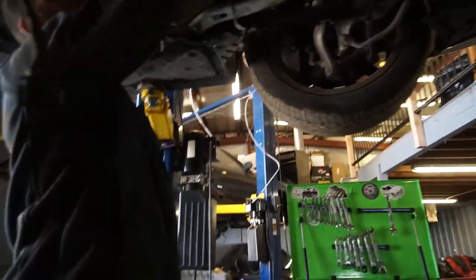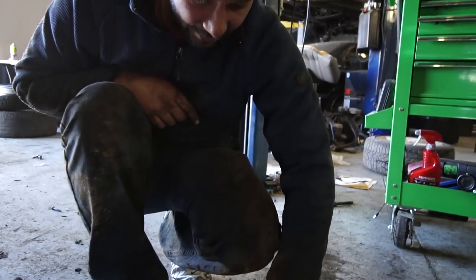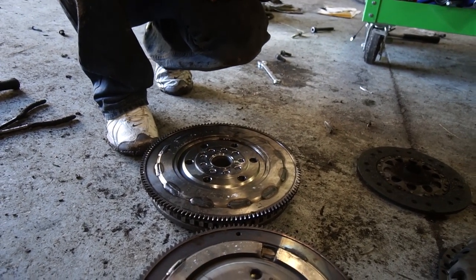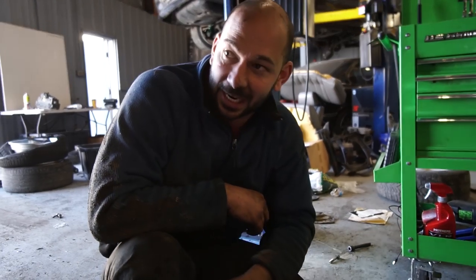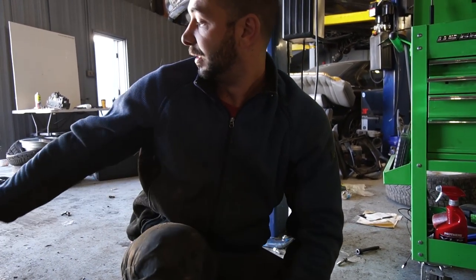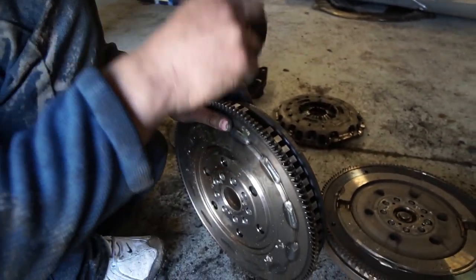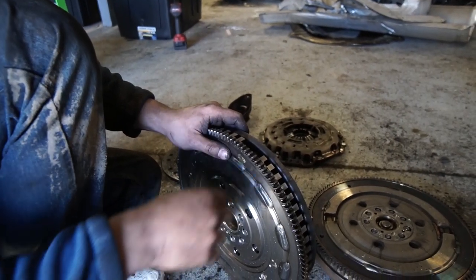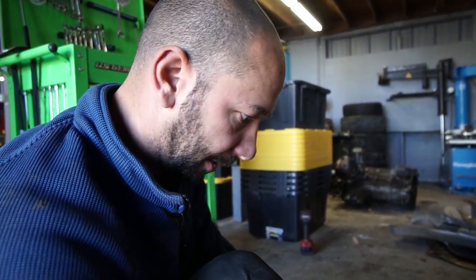So trying to install this — there is a dowel pin right there that is not on the S85 flywheel. I think my way around this is to grind that dowel pin off, but I need to figure out the timing marks so that the timing is identical. That dowel pin is for timing because the crank position sensor is in that transmission. There's a dead space right here where there's no teeth — the crank sensor picks that up every rotation. It's like teeth, teeth, teeth, no teeth — that timing has to be in the exact right spot compared to the crankshaft for it to fire at the correct time.